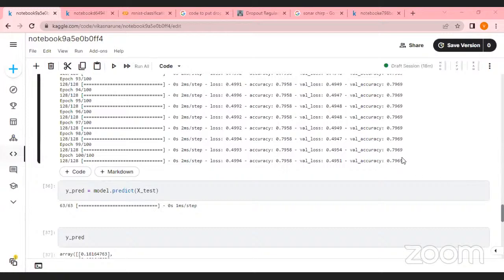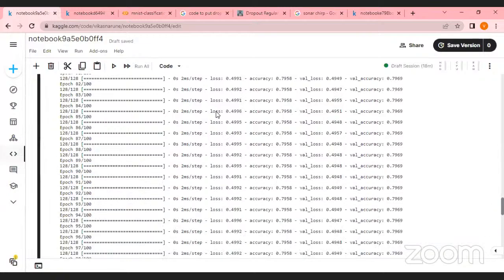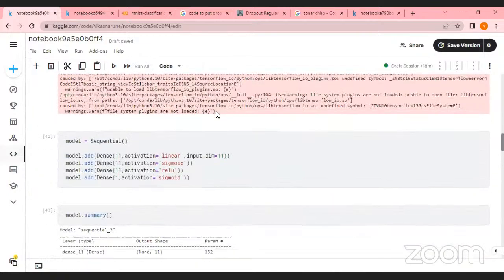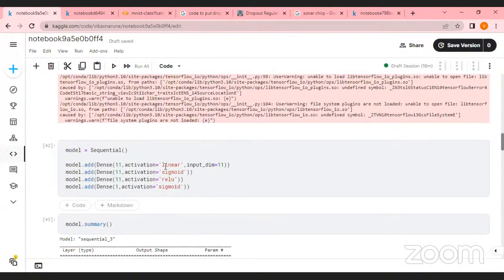Now it is the same, guys, even if I take a linear and then ReLU. See, what we did is we changed to linear, and we did a ReLU also and sigmoid also, a combination. In the first hidden layer also ReLU. Okay, as you wish. Let's try this one.